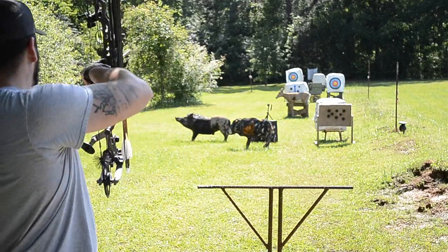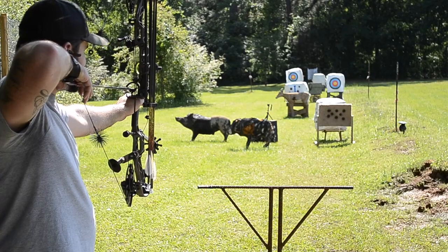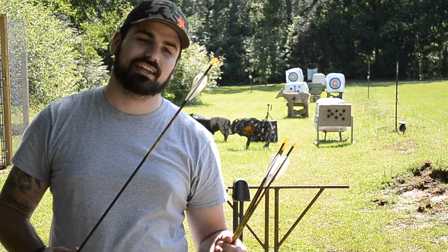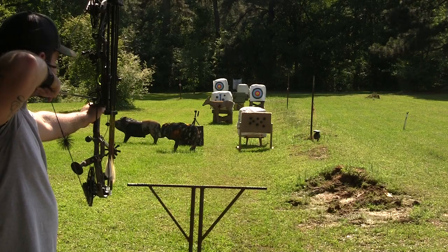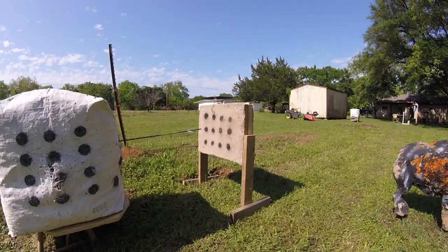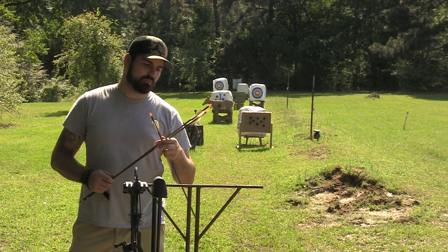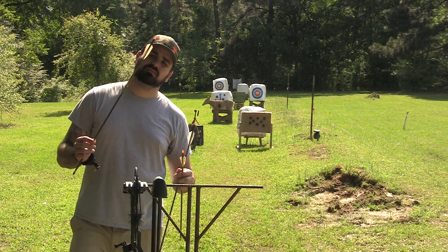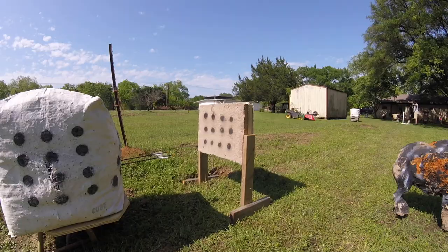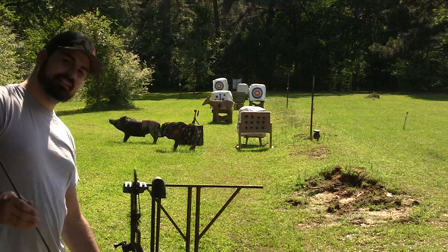Round two. Then there were three. The Bohning Bronco is out. It lost 2 vanes. The AAE is starting to lift on the front, so I don't figure it can last too many more shots. The Fusion is super wavy, but everything's still attached to the arrow. The TAC is still in super good shape. Everything's the same. Fusion super wavy, the TAC's in good shape, and the AAE's just barely lifted on the front.